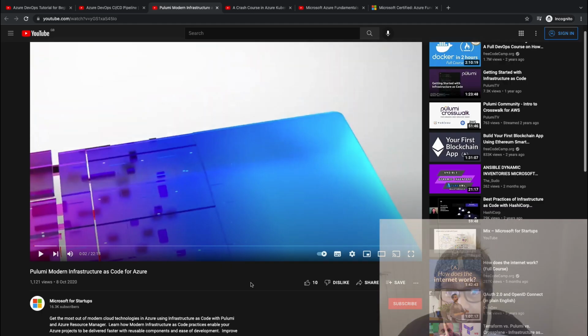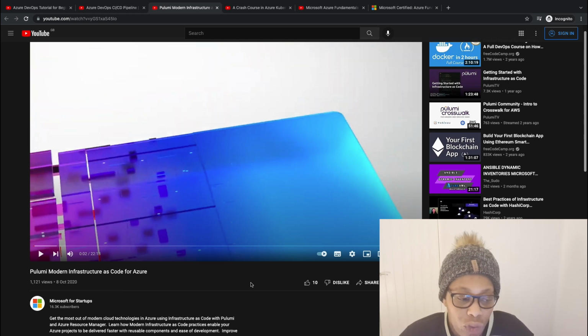The third one is Pulumi. Now, the reason why I've picked Pulumi over Terraform, there are some courses on using Terraform with Azure DevOps, but I thought it'd be better if we actually widen, open the playing field a bit, and I use Pulumi.